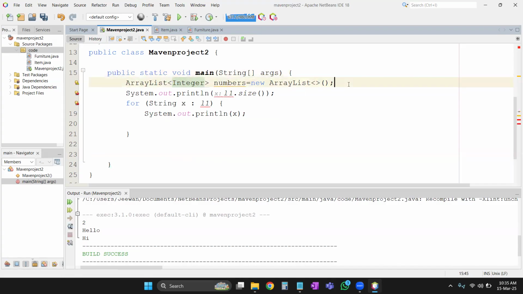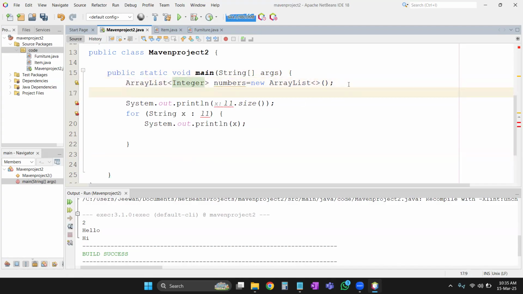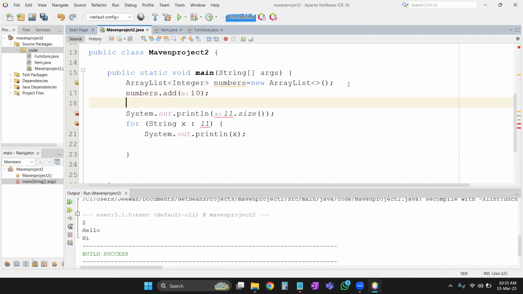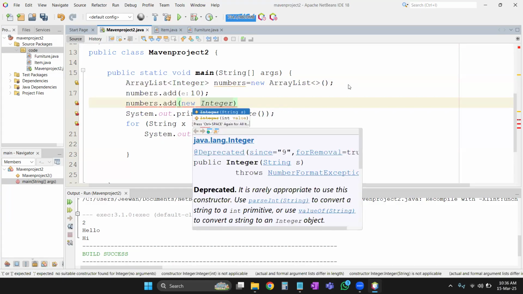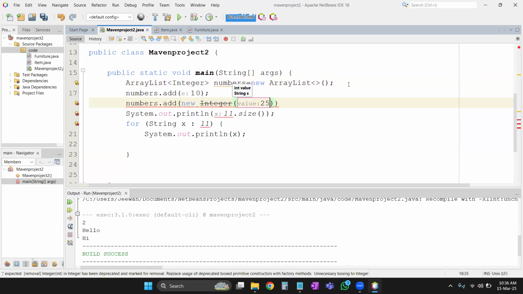Right now, you can have numbers.add 10. Or you can have numbers.add new Integer 25.